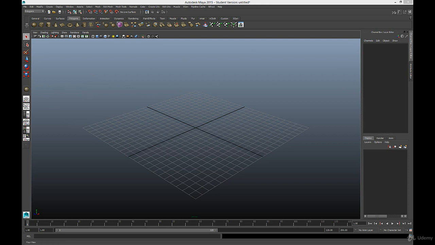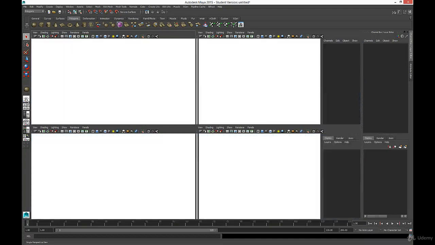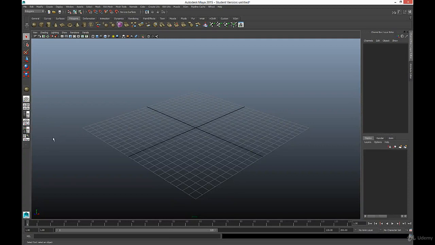Below that we have our layout buttons. These layout buttons allow us to change the viewport, the workspace that we're in. If we select the split 1, 2, 3, 4 panels here, we can click on this one, and it's going to change our viewport to multiple views while we're working. We can click on the top one to go back to our single, and we can continue on down.